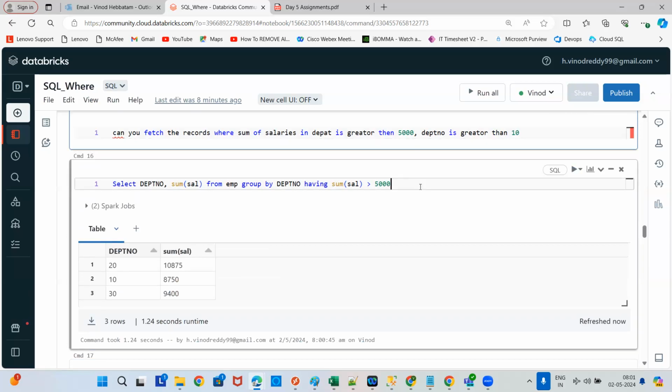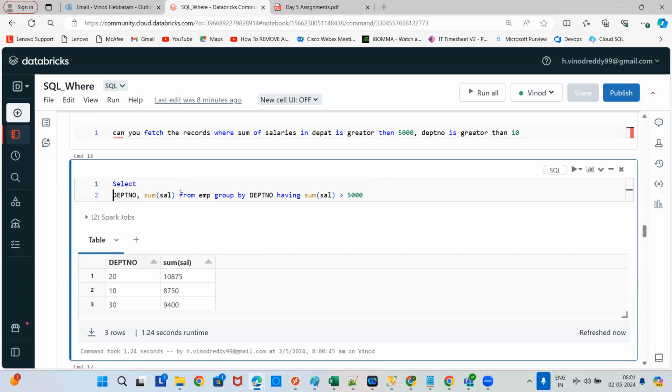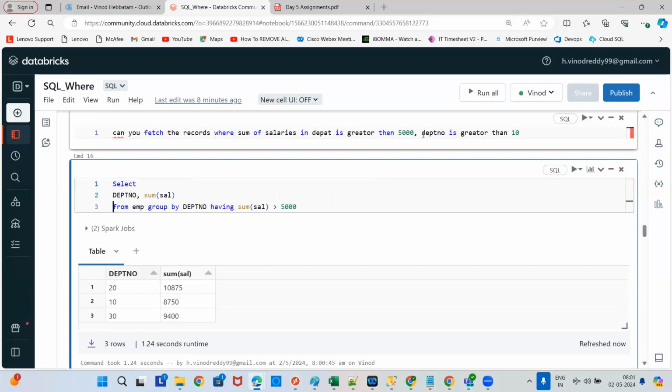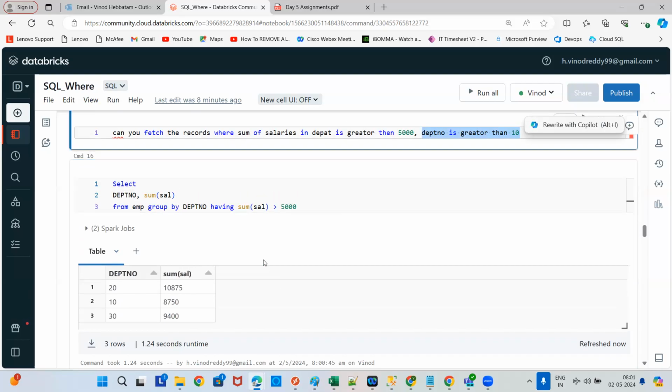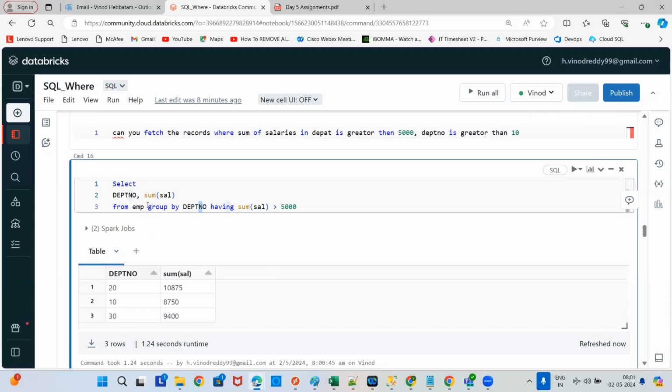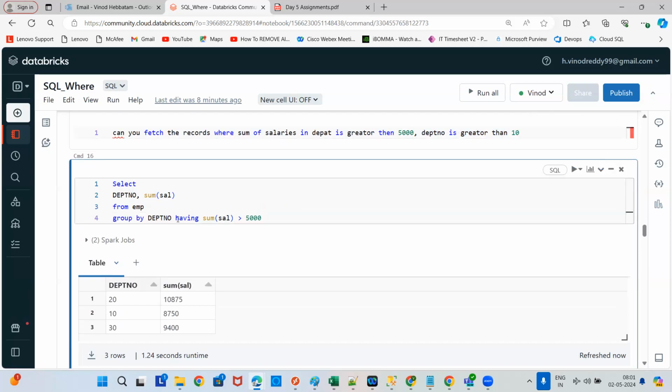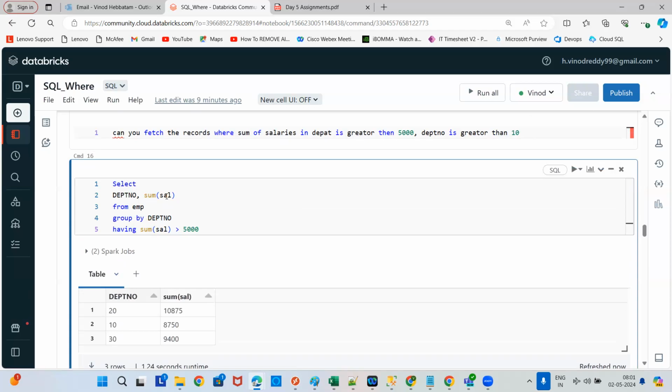I need to apply which filter, and where should I apply that filter? Can somebody just help me with this? The question is, I want to fetch a department number where department number is greater than 10. It should be under the where clause.